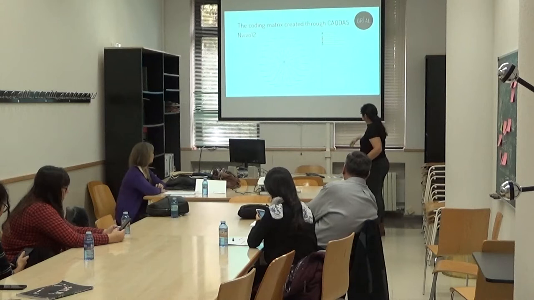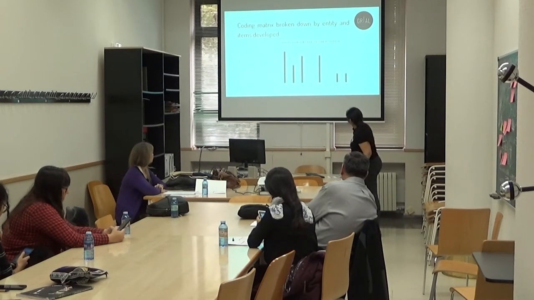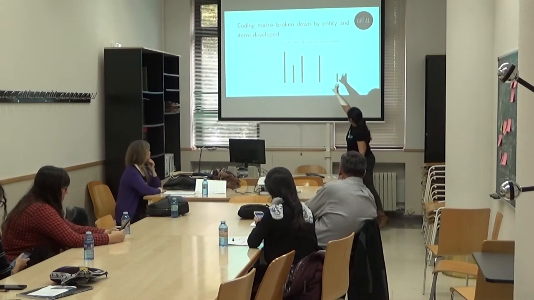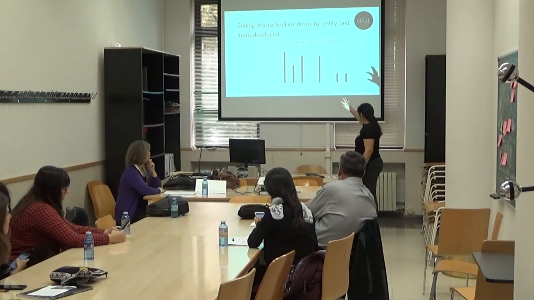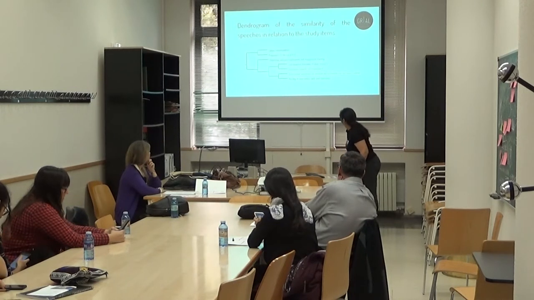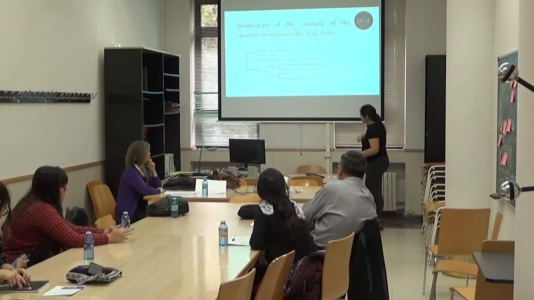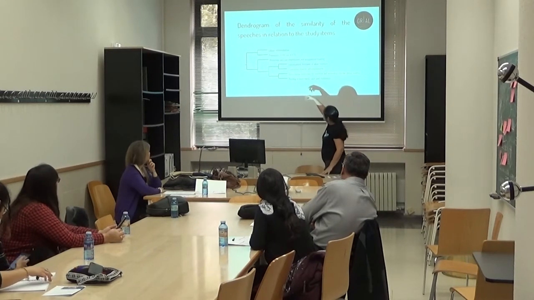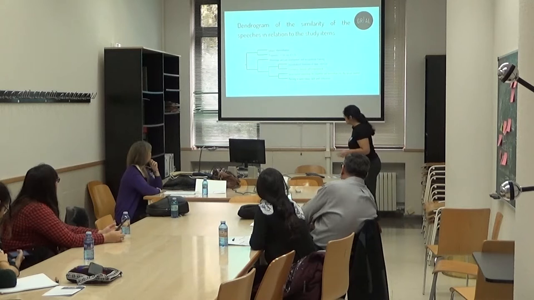This is the coding matrix between the different categories and the different scores of the categories developed by the entities. And these are the results of the entities' relation with each category in social labor line of entities. The entities P2, P4, and P6 develop more the line of social labor with women. And this is the dendrogram of the similarity between the speeches in relation with the items. We have two main clusters, and the second cluster has two subclusters. This facilitates the next analysis of the results.